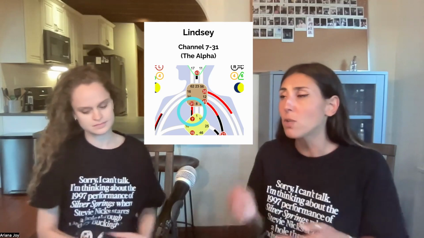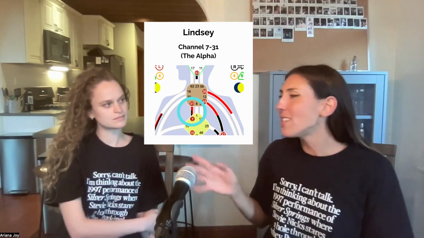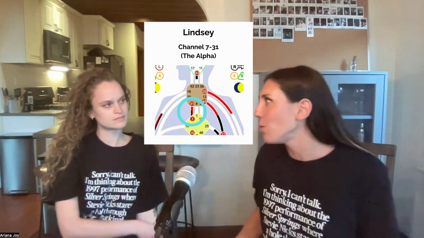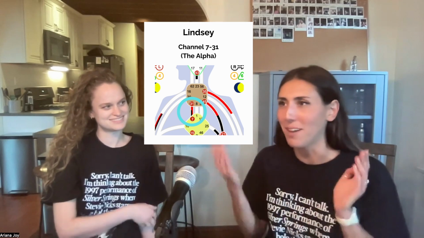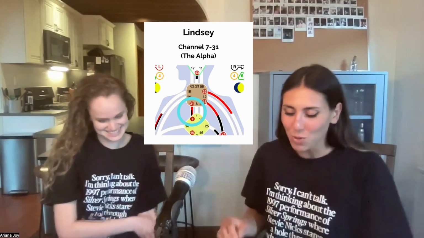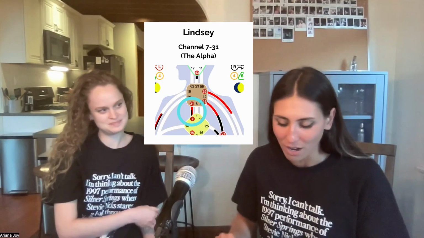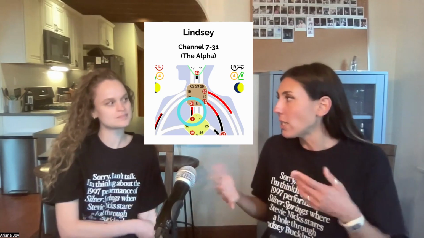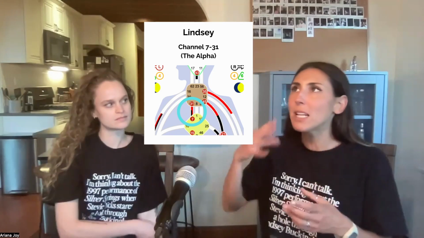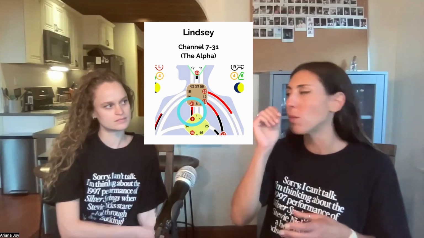So my friend Darcy has this in her chart. It's not necessarily that she's like, I want to do this. It's like people are like, Darcy, what are we gonna do? And she's like, okay, and sometimes she wants to do that. She's a manifesting generator with a defined heart center as well. But it's more like this is for the collective, this is for the group, and it's less about obtaining resources and more about determining direction.